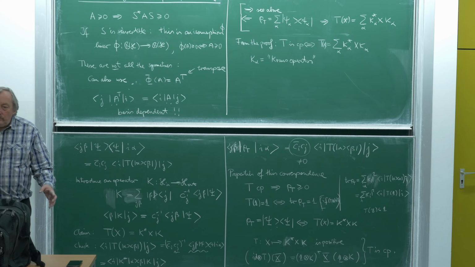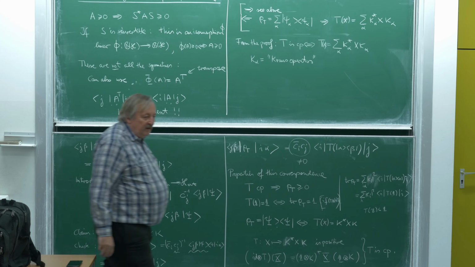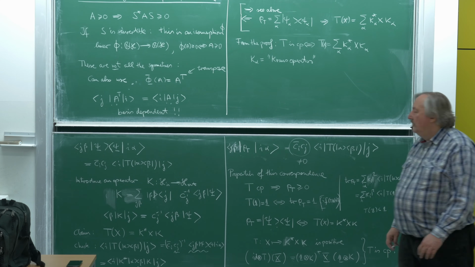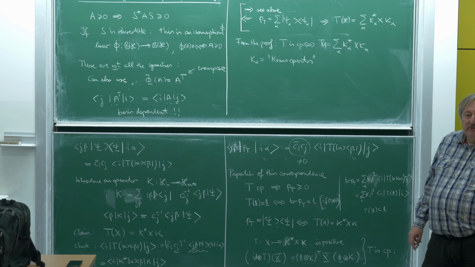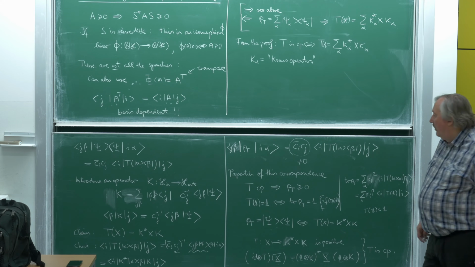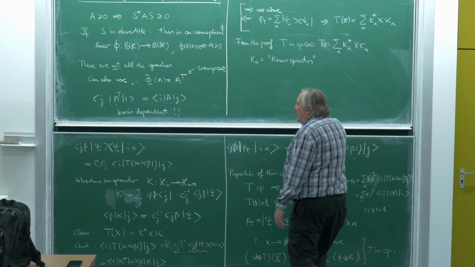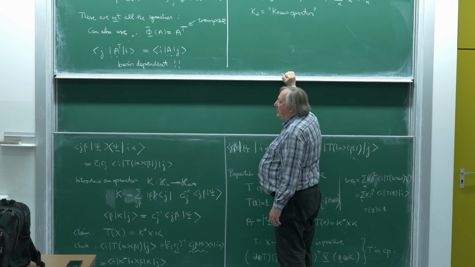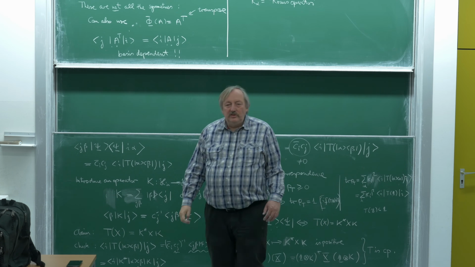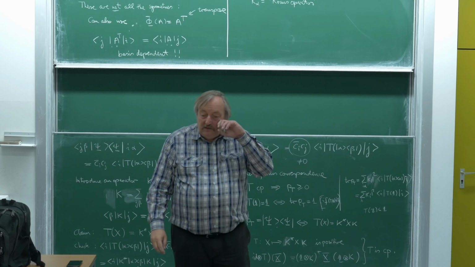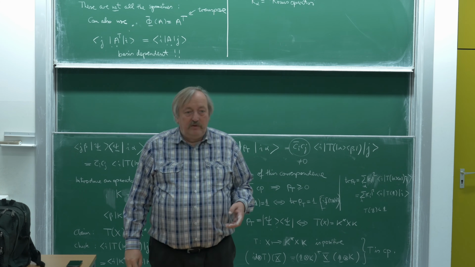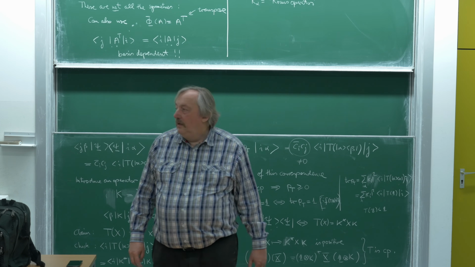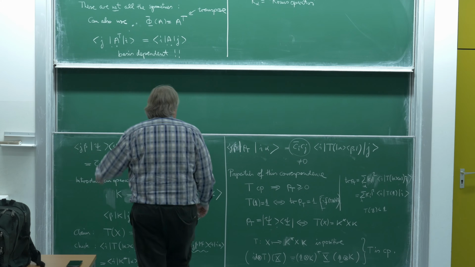So whenever you use a transpose in a computation, be aware that whatever you do there actually depends on the basis that you happen to be using. Otherwise it's just mistakes. But anyway, once a basis is fixed, this is a good operation, and it's also clear that it maps positive operators into positive operators. It has an inverse, which is itself.